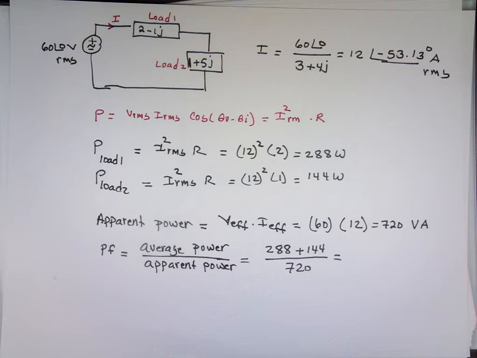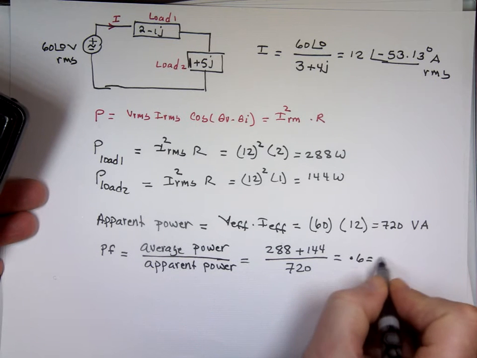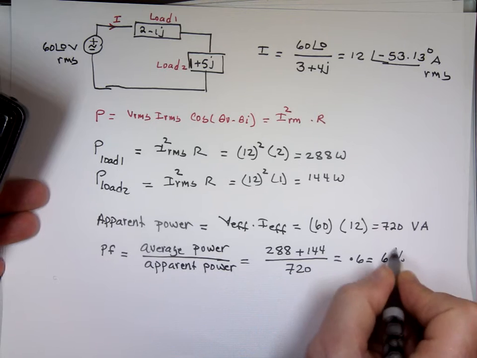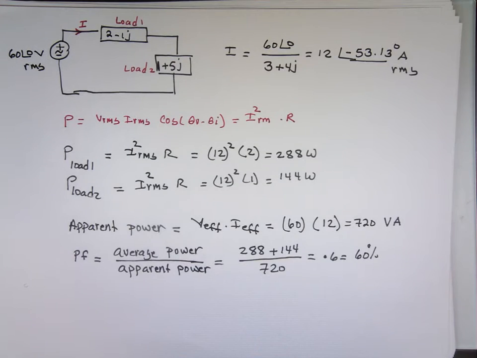Not a good system. You're getting 60%. Your power factor is 60%. So the power supply is sending you this much power, a box full of power. You're only seeing 60% of it. So 40% of it is going to waste. You're paying for it, but you're not getting that. Can we fix that? We can. We'll get to that later, which is by adding a capacitor to actually fix that.